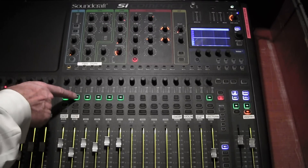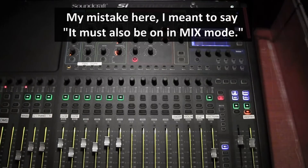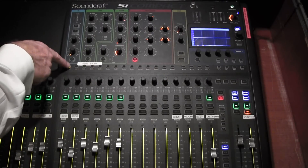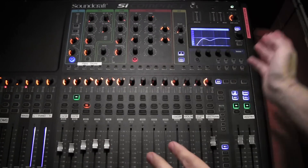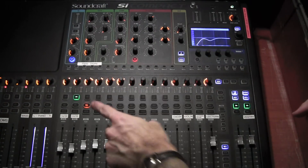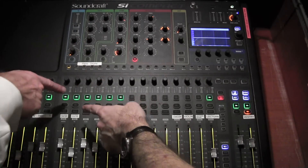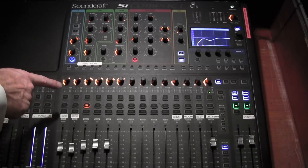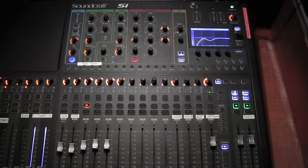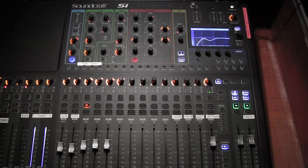Now if I give the singer the acoustic guitar — because he wants to hear himself — he now has some acoustic guitar. But you must remember not only to switch it on here in bus mode, you've also got to make sure it's on in mix mode. The on/off switch in mix mode overrides the switches in bus mode. So if I were to switch this off, it's gone off in bus mode across all buses — even if it's on in bus mode, he's not hearing it because it's off in mix mode. This catches me all the time.